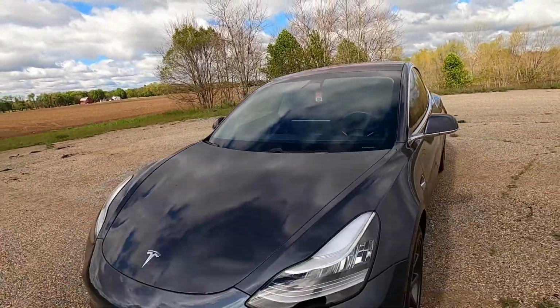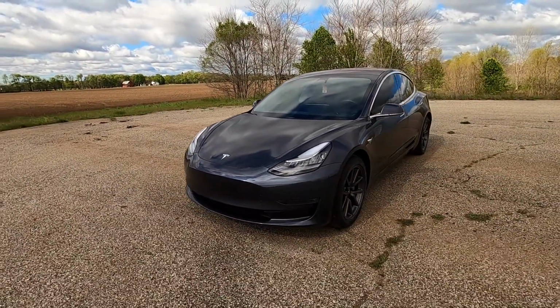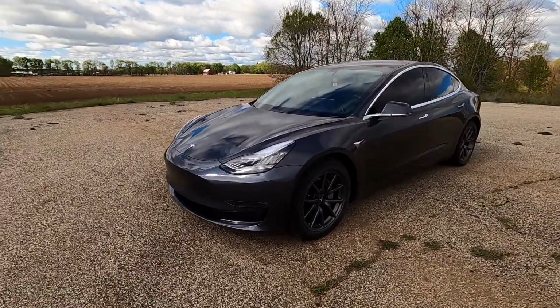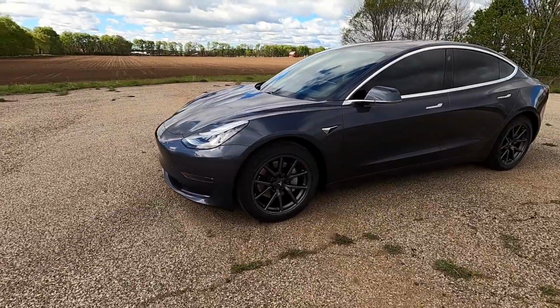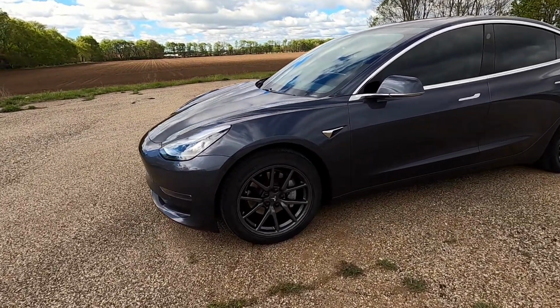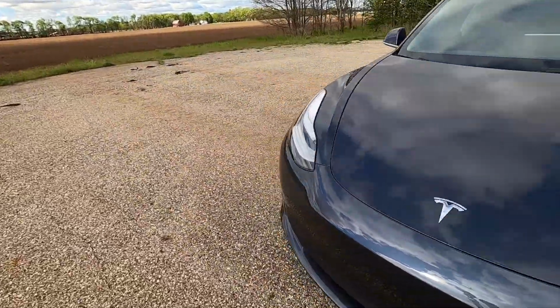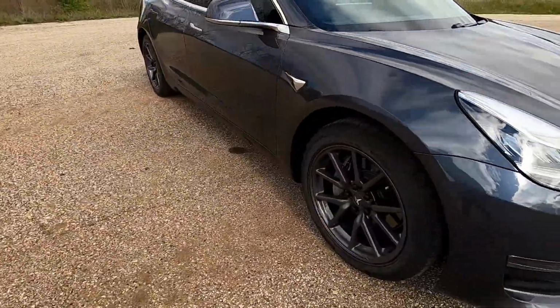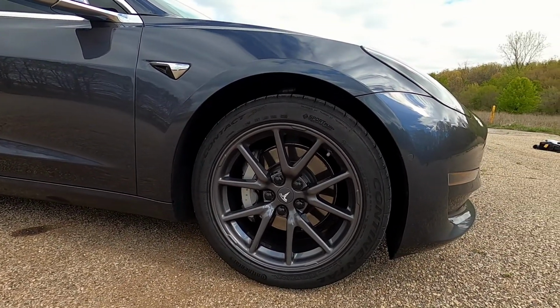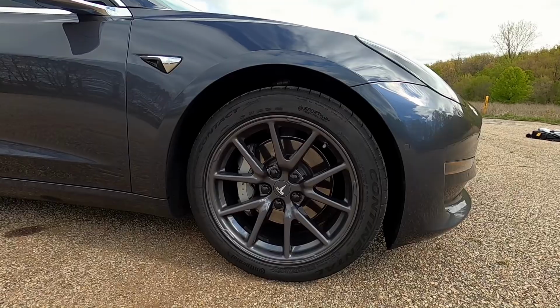The other cool thing is all the lights on Teslas are LEDs, so no cheap halogens or anything like that. And the other thing I never knew is if you order the Aero wheels, they're just a cover. Let's walk around to this side. Lighting might be a touch better. So if you have the Aero wheels, these are the wheels that are underneath. The Aero is essentially just a hubcap that goes over it, which is kind of cool.